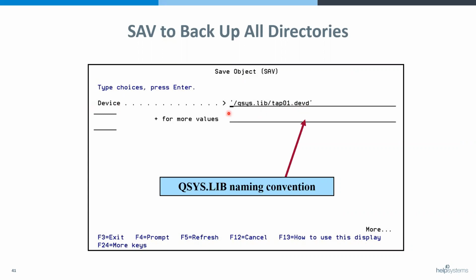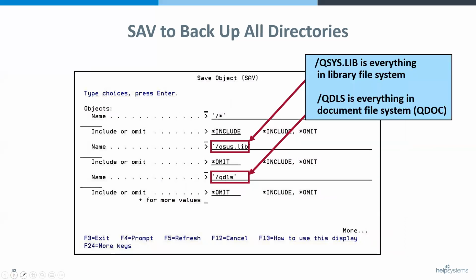Same would be as if I'm going to use a save file, I would say qsys.lib. Let's say the save file's in QGPL. I would do QGPL.lib, and then I'd do / what's the name of my save file? Maybe it's Tom save file, and that's how I would access that. So here's an example then.